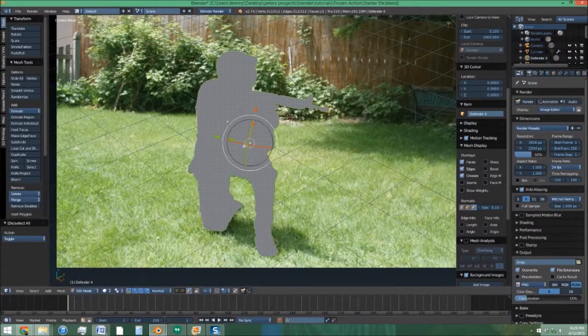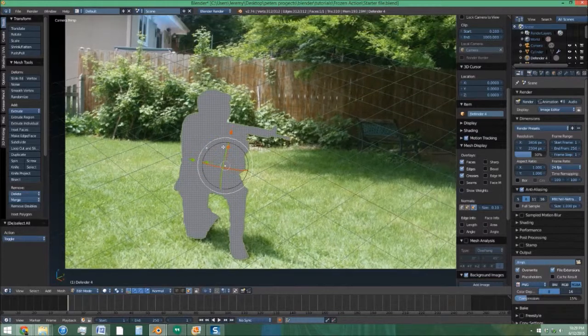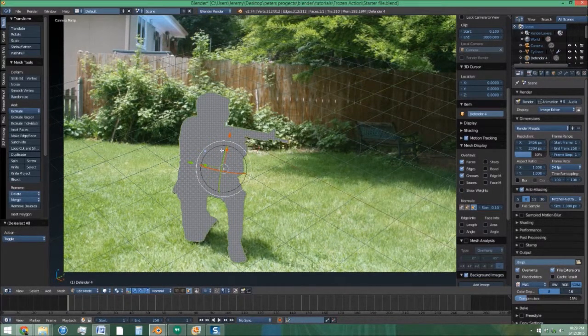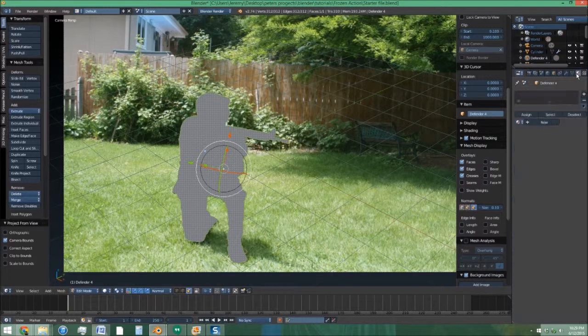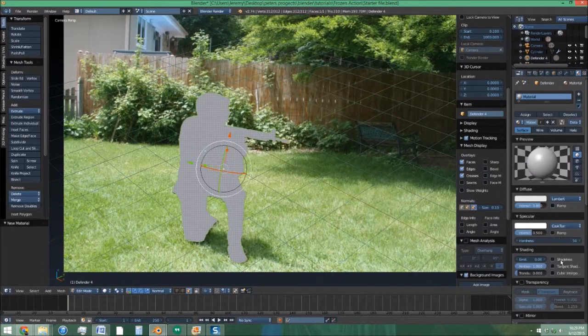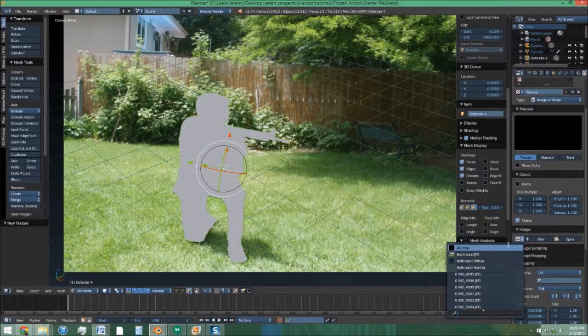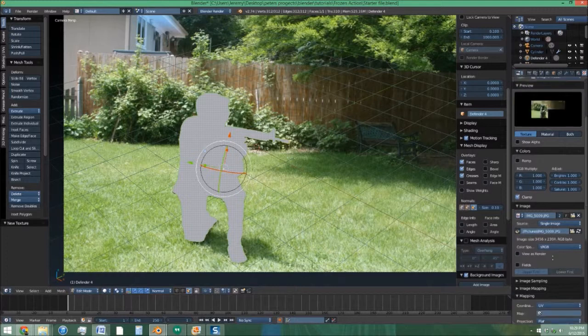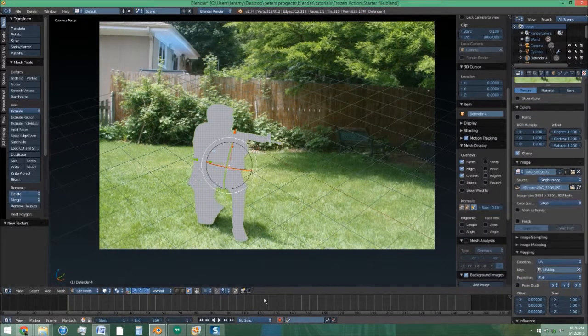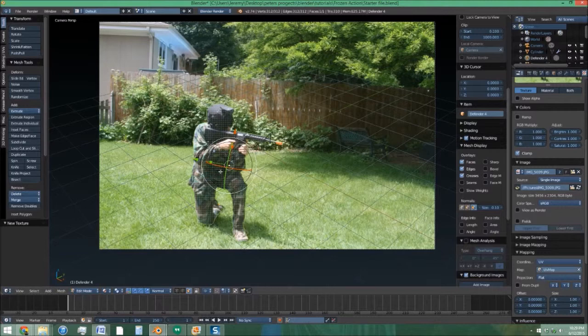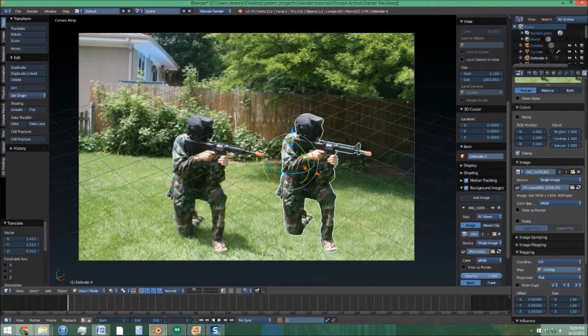Alright. So then in order to get the picture projected on top of this cutout, to make it an actual cutout of a picture, in edit mode, select everything and press U, project from view. Make sure camera bounds is selected in the box that pops up here. That's very important. Then go into materials, add new material. It should be shadeless. Go over into textures, add an image texture, the same image we've been using for the tracing, and make sure you have that UV map selected. And now, just as simple as that, we now have these two figures.